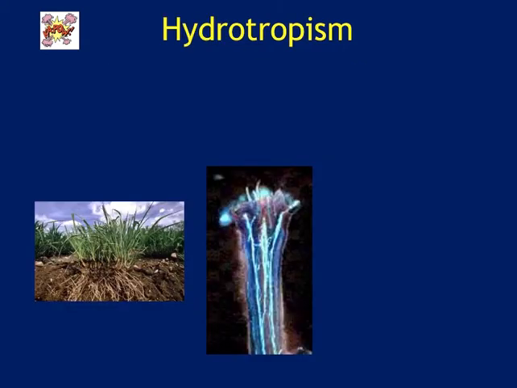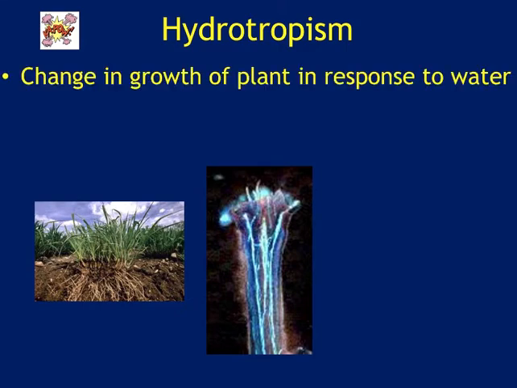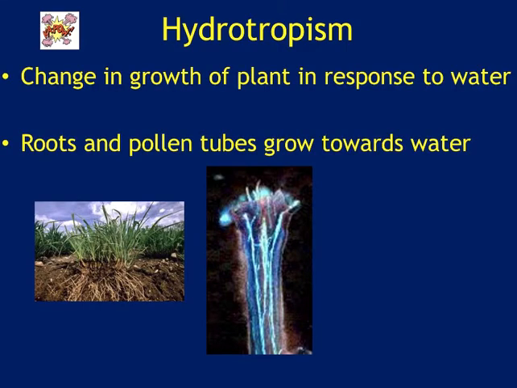So we've only two more left. We have Hydrotropism. So hopefully you figured out what that is. That is in response to water. And you will find that roots will grow toward water, but there are these things called pollen tubes. So this, you can see them here in the blue. This is plant sex essentially. We're on the way to fertilization in the ovule.